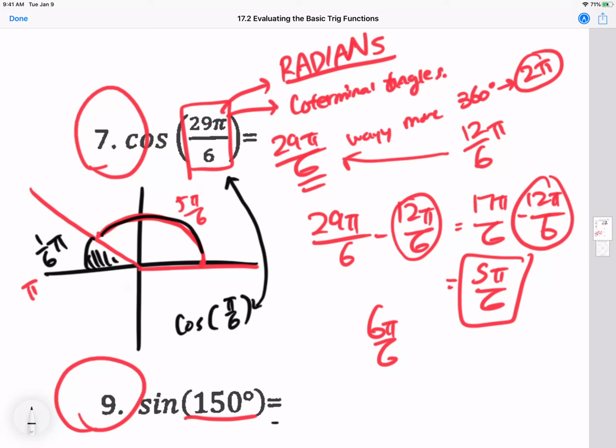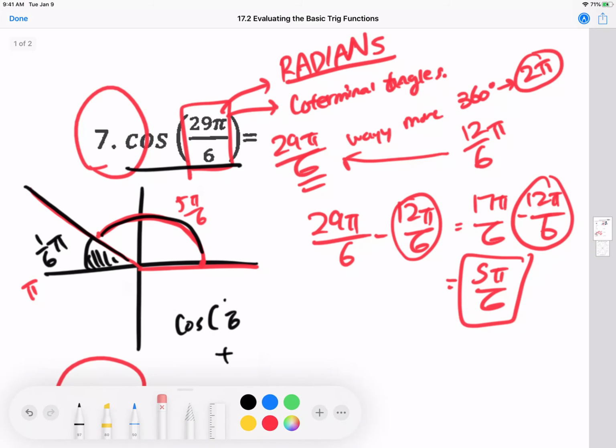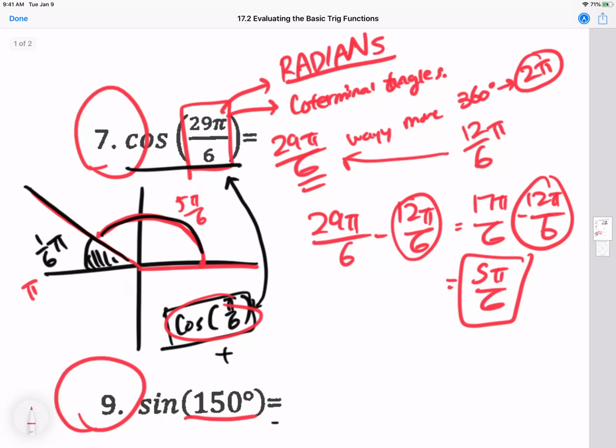The only thing that's different is that this value, which turns out to be positive, this value ends up being in the second quadrant. I need to make sure I account the sign. The number will be the same, but the sign will be different. I don't want you to be confused that, oh, the video taught me that this value here and this value here will be exactly the same. No, the numbers will be the same. For example, if this turns out to be square root of 3 over 2, this will also be square root of 3 over 2, but this will turn out to be a negative sign. The only thing that's different is a sign.